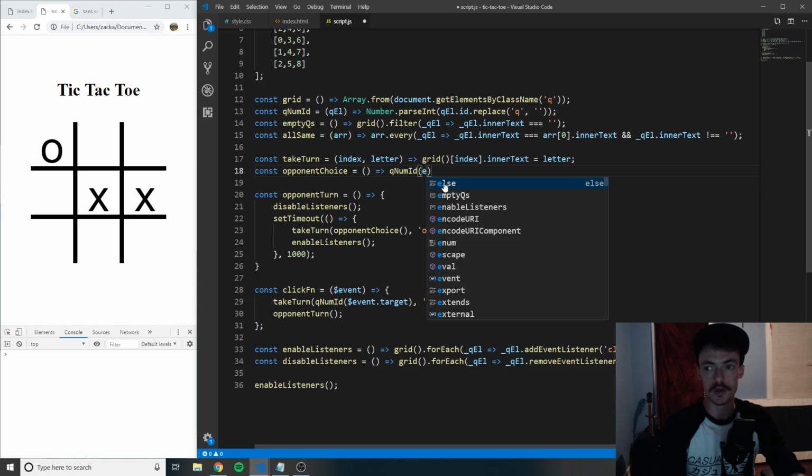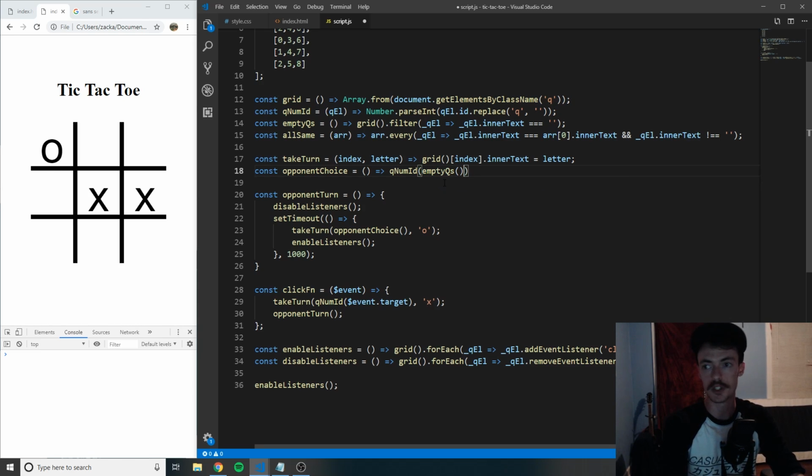Okay, so what we're going to want to do inside of this qnumId is say empty queues. That's that function that we created earlier that returns all of the available empty quadrant elements. And still inside of qnumId, we want to access a random element inside of that array. In reality, it's not an array, it's a query list, but we can still access it like items in an array.